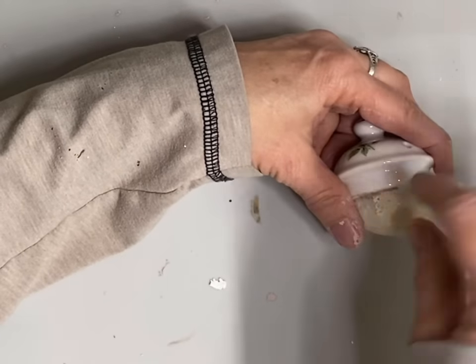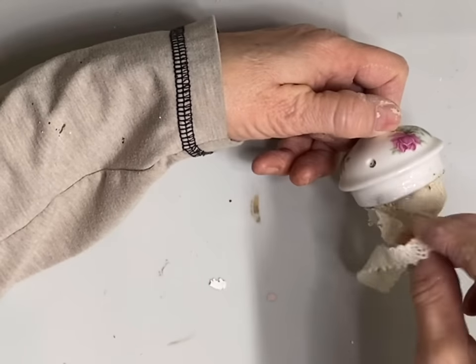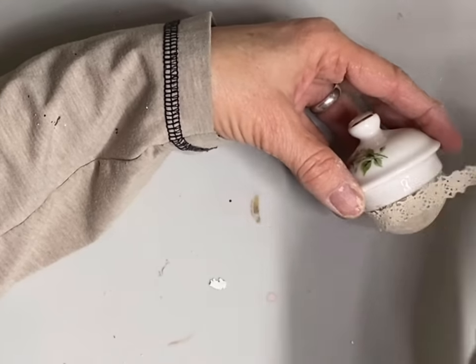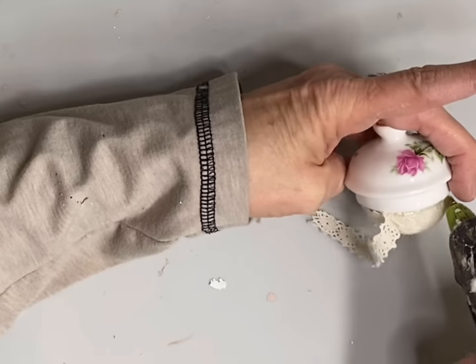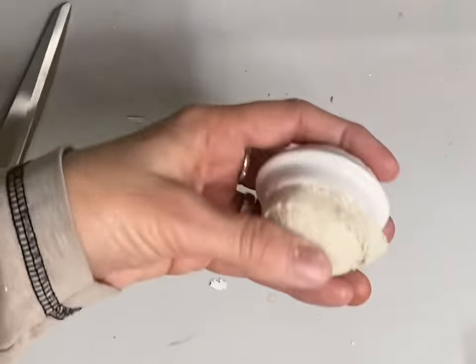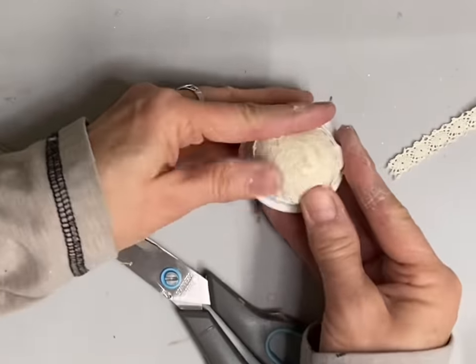Now, I felt like this needed to be kind of trimmed out a little bit. So I just took some thin lace, and I think I'm using the lace here from the Dollar Tree, and just gluing that around. Now, I know I didn't show this one that close up, but I'm going to be doing another pin cushion, so I will show that closer, how I made the little pouch for the pin cushion.